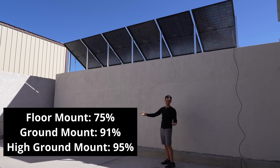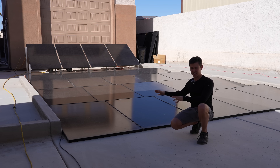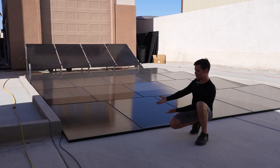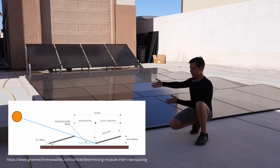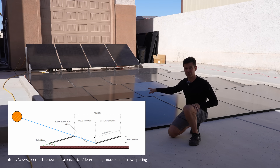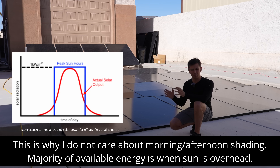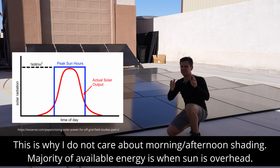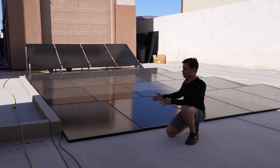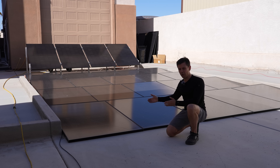Here in the desert, not so much of a benefit, but the benefits still exist — so for some of you it might make sense, for some it may not. Something else to consider is where you're mounting your panels. For this spot, it makes sense to lift up the panels in the back because they're not shading anything behind them. But if I were to lift these panels up, they would shade the ones behind them and I'd have to spread them out, meaning I couldn't fit as many in this spot. Also, in the morning and afternoon these panels are shaded — this is more for the midday sun. My goal is to absorb as much radiation when the sun is directly overhead, squeezing as many panels in as close together as possible. If I lifted these up to avoid shadows, I would lose a whole row of panels and that would reduce my total midday output significantly.